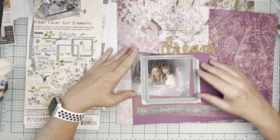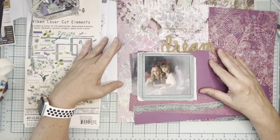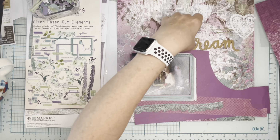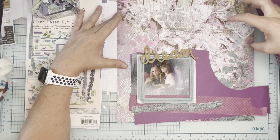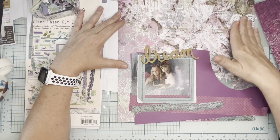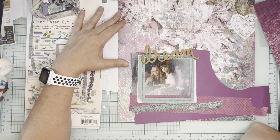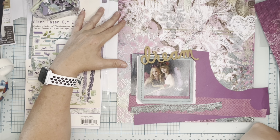So I could switch it up a bit and do it this way, just so you guys don't have to see the same. And that way my embellishments can come from this heart and I can make use of that. I think that's better than going this way and then still having those items there. So that is my basic plan.